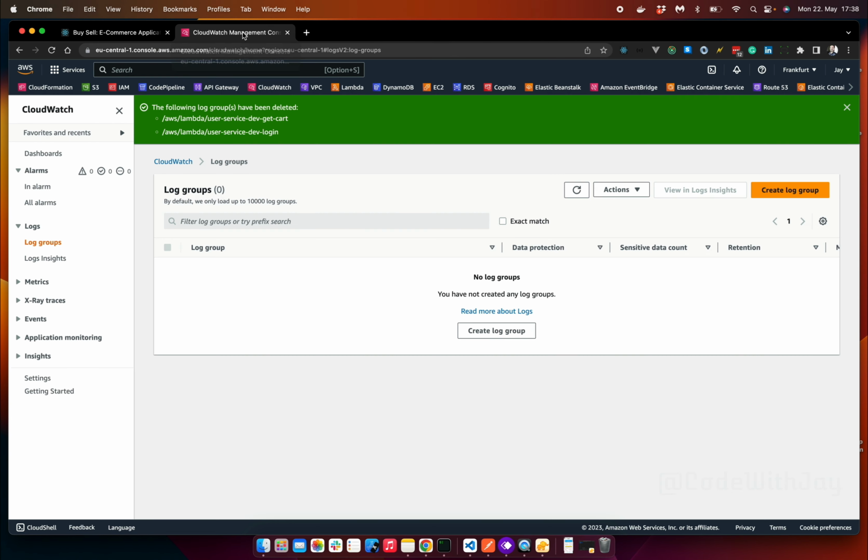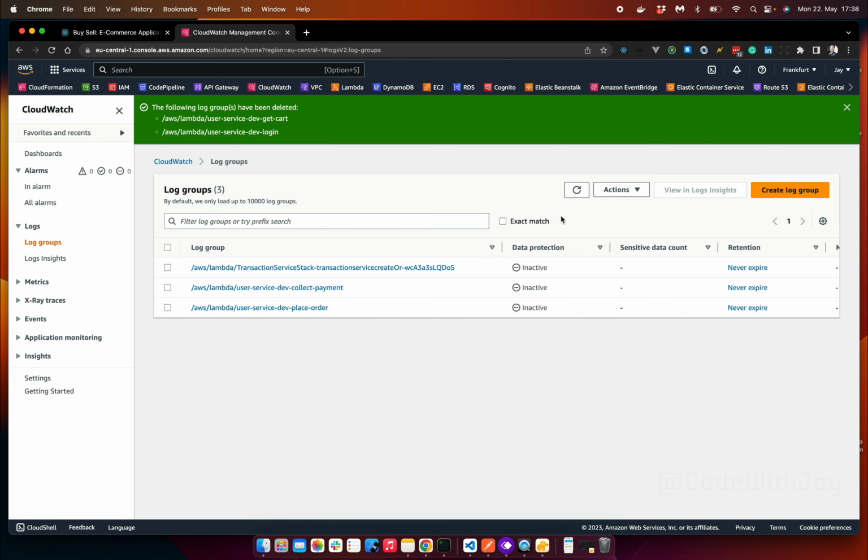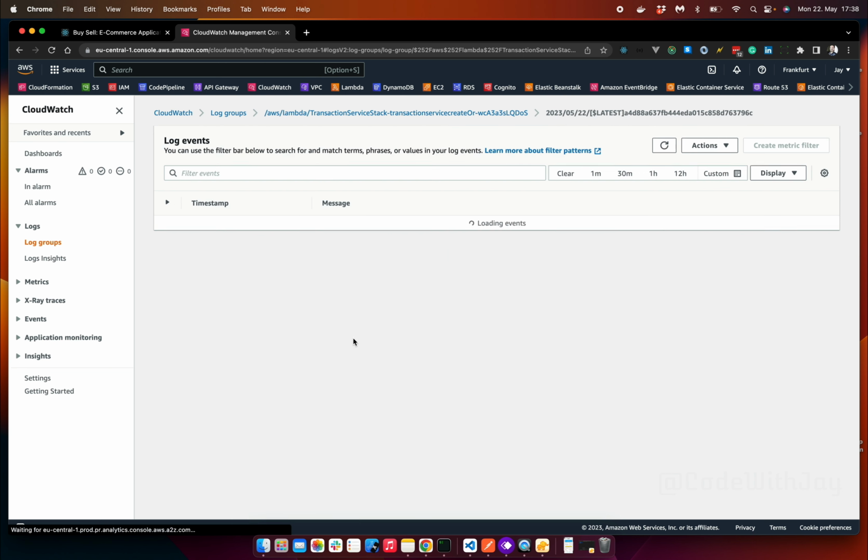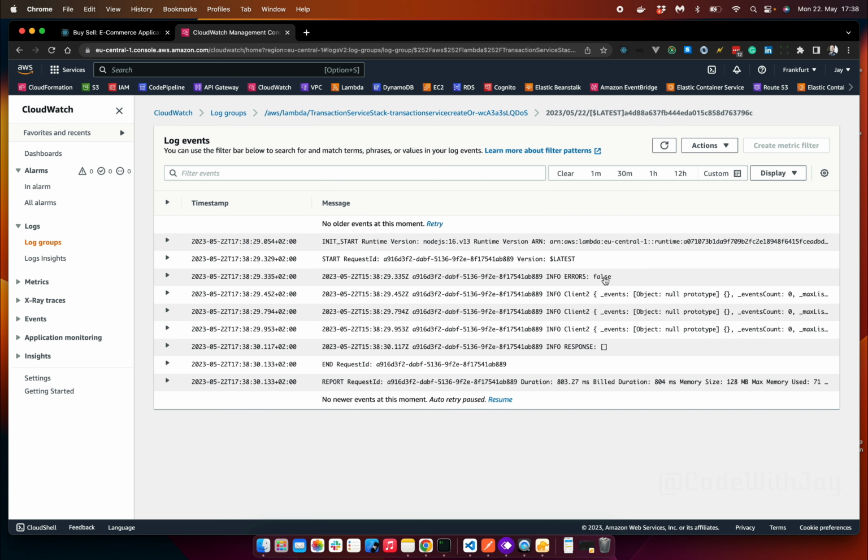So if you go to the CloudWatch event, you can see that place order is getting called, and right after place order is called, you can see this is the Lambda function which is fired from our SQS event, right? By subscribing to the SNS topic, we are supposed to see some log here. So this is the latest call, right? And click here. Yeah, error is false. This is our event.